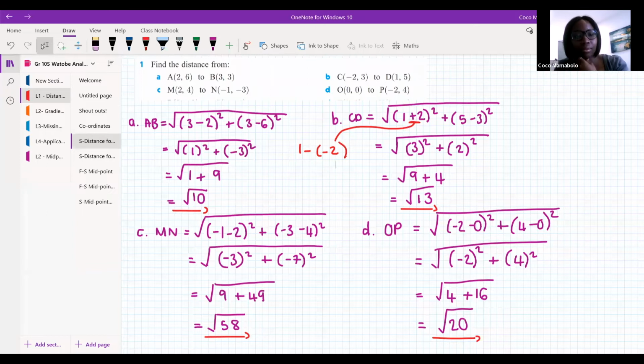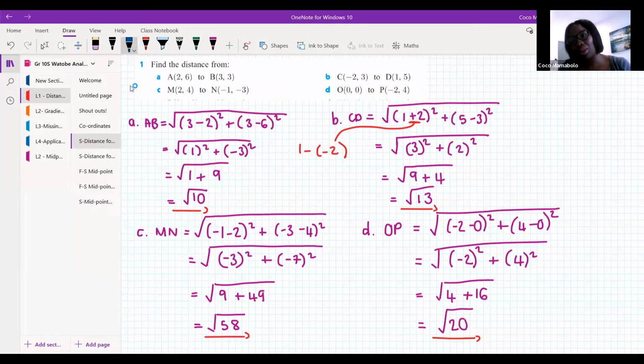Then can I ask, how is d square root 20? Because in the answer, I got 2 square root 5. Okay, that's because you punched it into your calculator and that's the answer it gave you, right? Yes, ma'am. So what you've actually done is you've rationalized the surd, or you've taken out the squared part of it. And this happens a lot in grade 11. You're going to learn about it in grade 11. Your answer is not wrong, it just shows that you punched it into your calculator and you didn't go through all the steps in that sense.